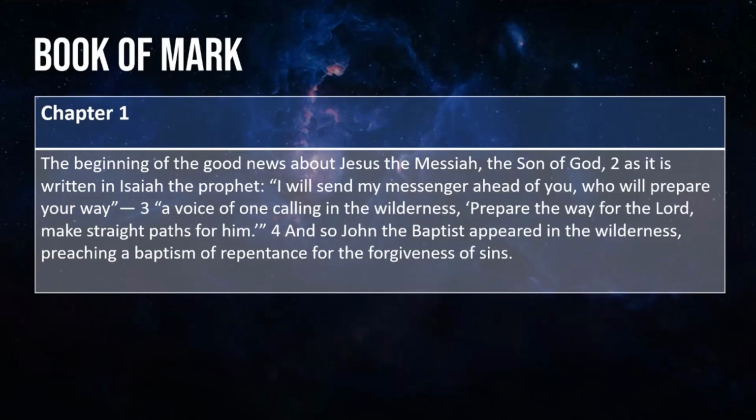We looked in the book of Mark. In the beginning of Mark, we can see it starts off with John the Baptist. If we take a look at verse 4 in chapter 1, it says, "And so John the Baptist appeared in the wilderness, preaching a baptism of repentance for forgiveness of sins." So at this point, we're dealing with a much later period in time. This is way after Christ's birth. You cannot find any details on the birth of Christ in the book of Mark.